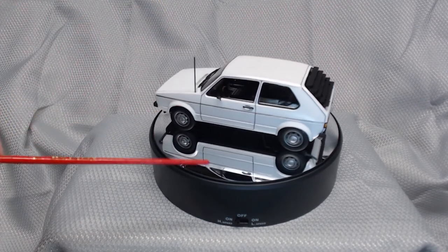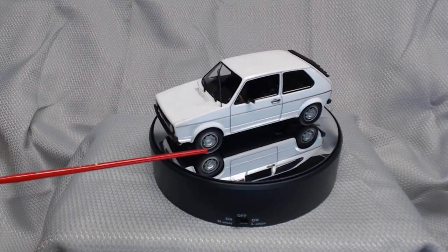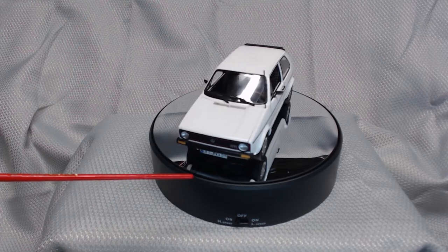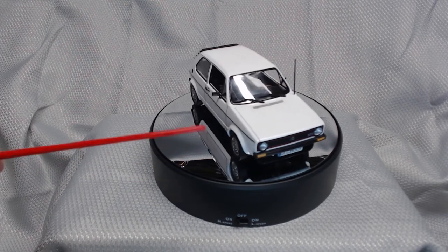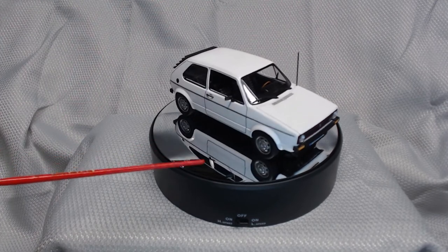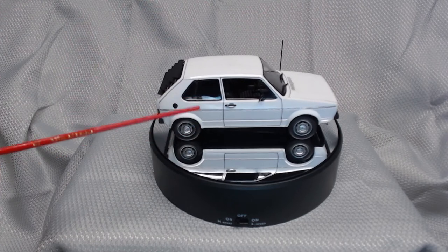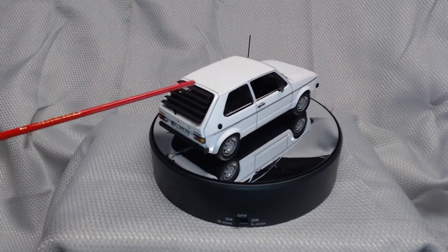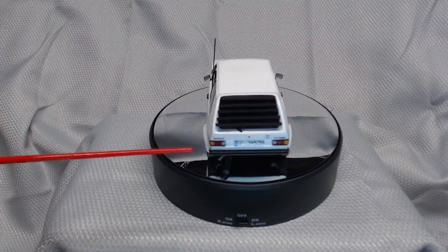I'll take a little bit of a closer look on the interior. It's a little hard to capture this on the camera because of the black interior and the white outside, but I'm not working with a professional lighting box here, so got to do what you can. The underbody detail was pretty nice. Interior detail on this kit was very good. As I had said from the very beginning, all the molding quality was excellent.